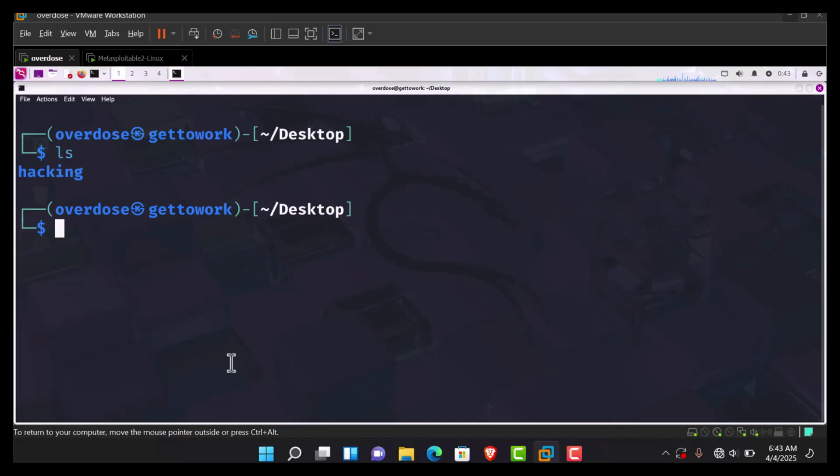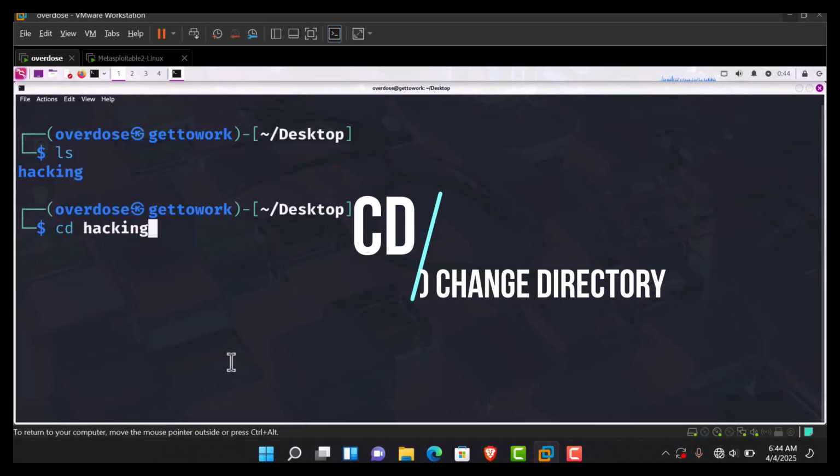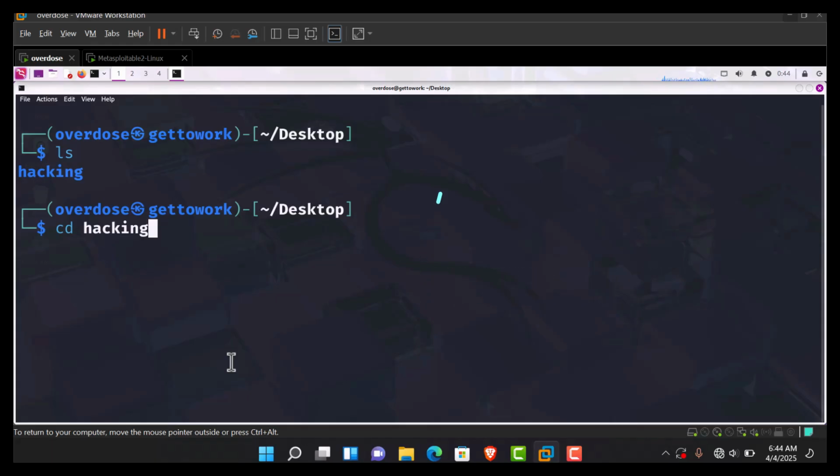How do we go to that directory? For you to go to another directory in Linux, we use the command called cd. Cd simply means change directory. So you press cd, then the name of the directory that you are navigating to. So let's assume we are going to Akin directory or folder. I'll press enter. As you can see, we are there.